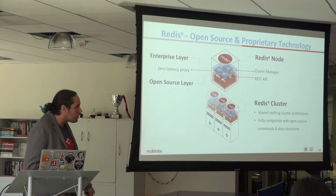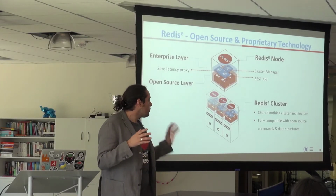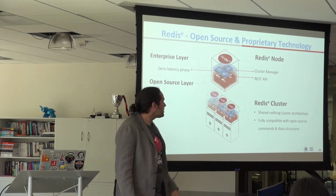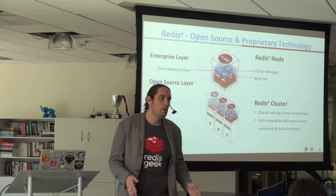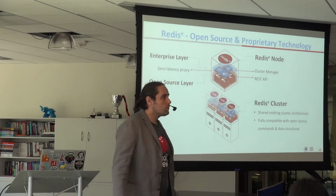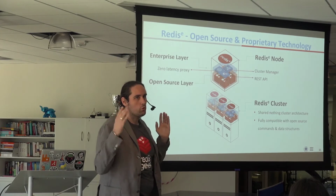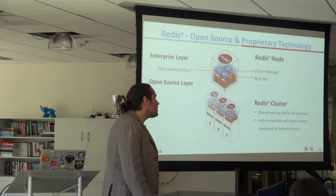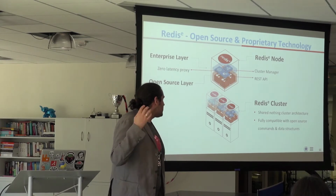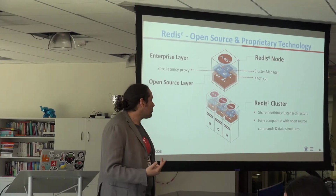talk a little bit about what architecturally is different about Redis Enterprise from Redis Open Source. So up here, you can see Redis Open Source is kind of the basis of our technology, but there's certain places where, because of architectural decisions, i.e. the fact that Redis is single-threaded, or just because of realities around scaling software, there's places that Redis just doesn't grow particularly well. So what that comes down to is network augmentation, operational augmentation, and all of these different kind of complementary software solutions that we've put together to wrap around Redis.